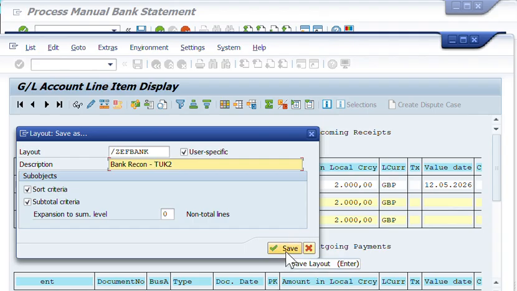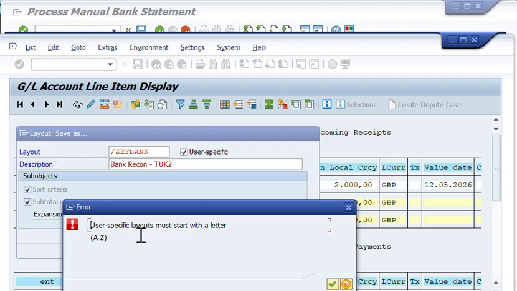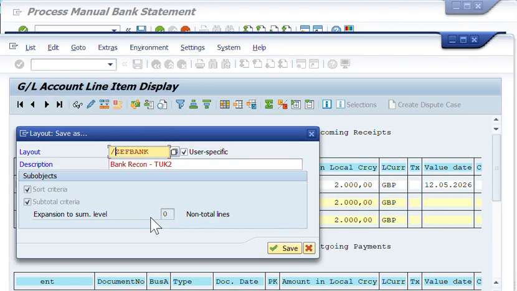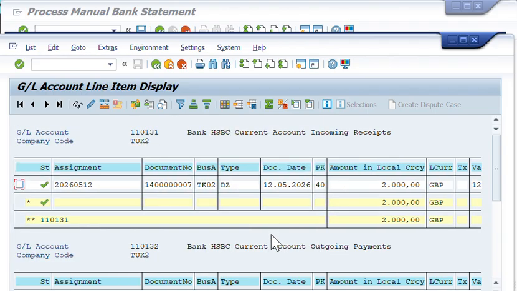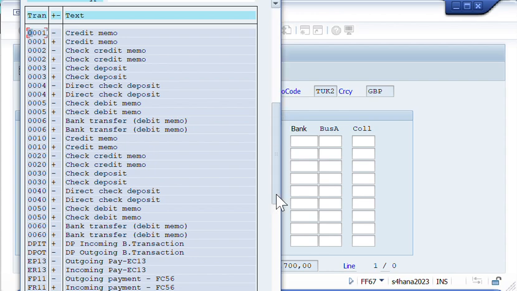Okay, so we can easily find it. A user specific layout must be standard with letter A to Z. Okay, let's go here.